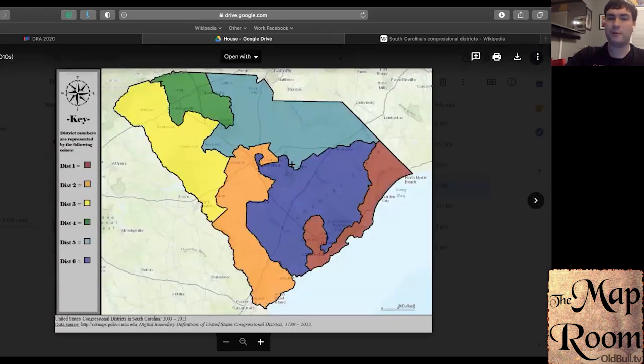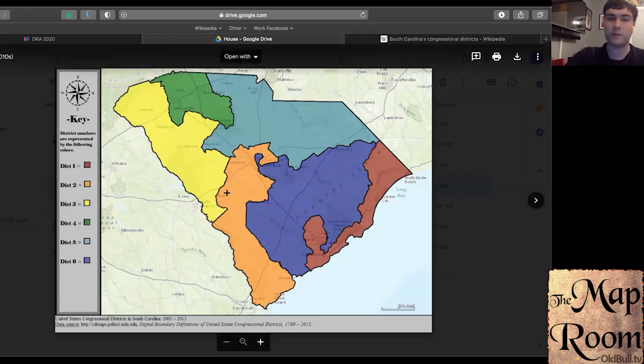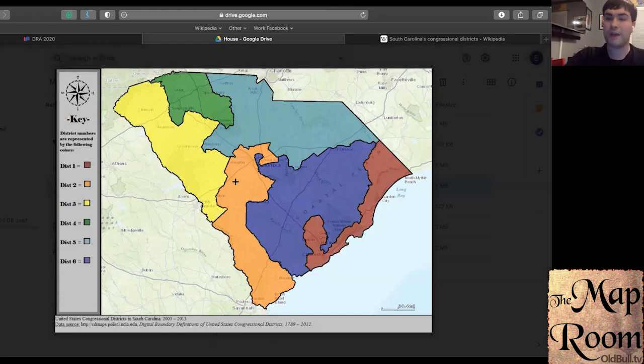So back in 2000, you had 6 congressional districts. So you had the first district, which stretched from Myrtle Beach to Charleston. You had the second, which stretched from the low country areas like Beaufort into Lexington and parts of Columbia. And then you had the other ones that had the rest of the state. This was a 4-2 delegation. Obviously, the 6th district is a majority African-American seat and is represented by a Democratic Congressman, Jim Clyburn. And then the 5th at the time was represented by John Spratt, a conservative Democrat.